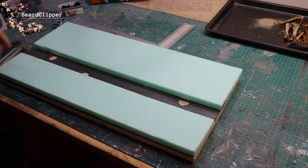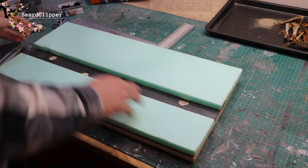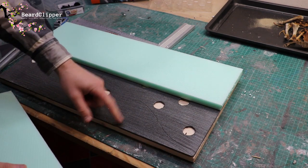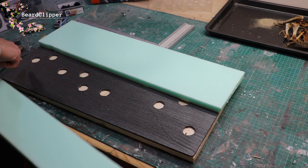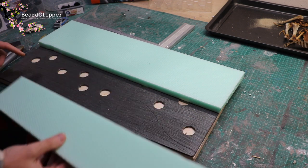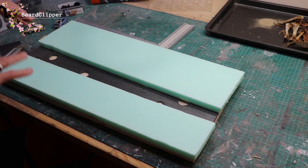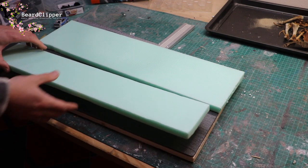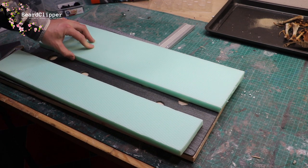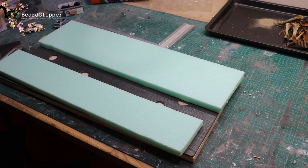I've cut some strips of two-centimetre thick foam, 60 centimetres long — just a little bit too long for the shelves but that's fine. I've measured out the widest depth where I want the bank to be, made them a little bit bigger. I'm going to build the banks up separately so I can sculpt, carve, and do all the rocks I need, then glue them to the bottom when done. I'm using this harder foam because it carves nicely with a knife for rock faces, unlike white foam which is just bobbly.